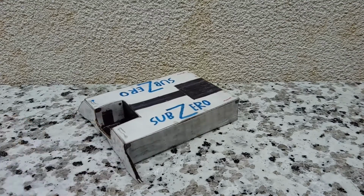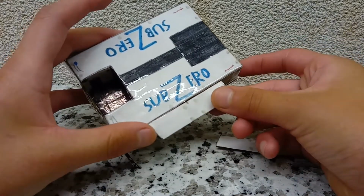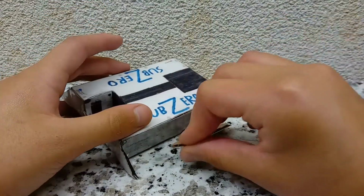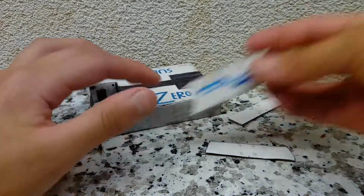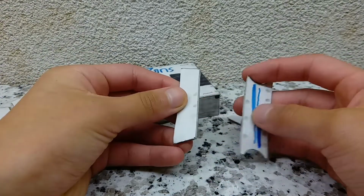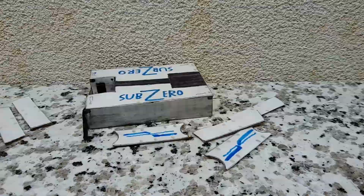Now take these 4 panels. You have 4 of these panels, right? You're going to want to measure them so that they're centered. Just measure it so that they're centered and attach them on both the bottom and the top. And then take these 2 panels. These 2 panels should go on the sides and should attach to the edges of these panels, okay? Hopefully that makes sense. You're going to do that on both sides.